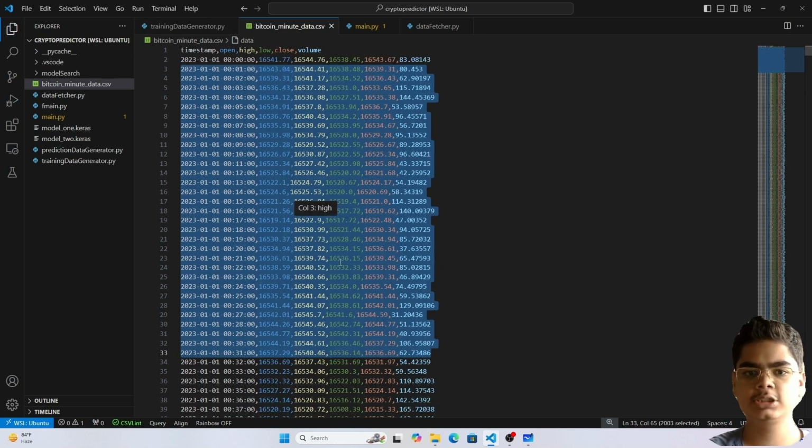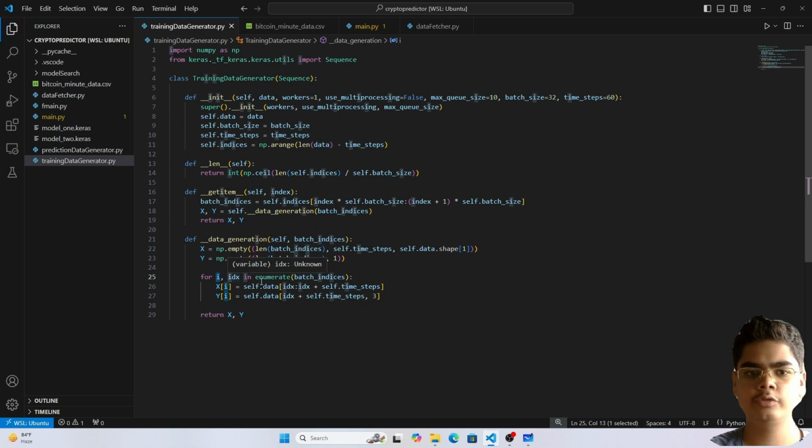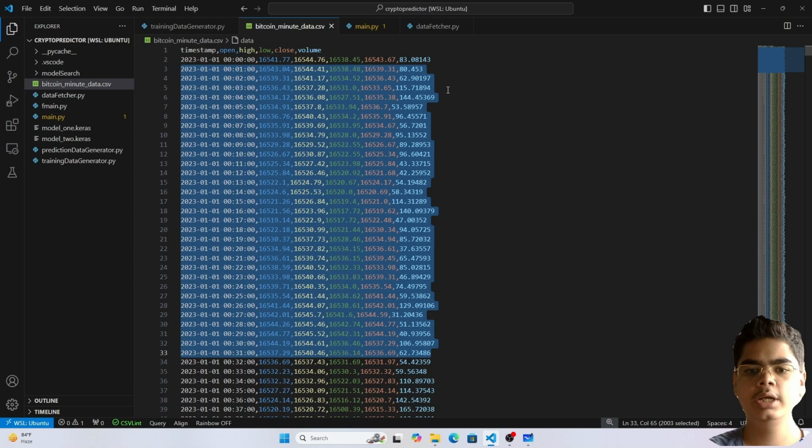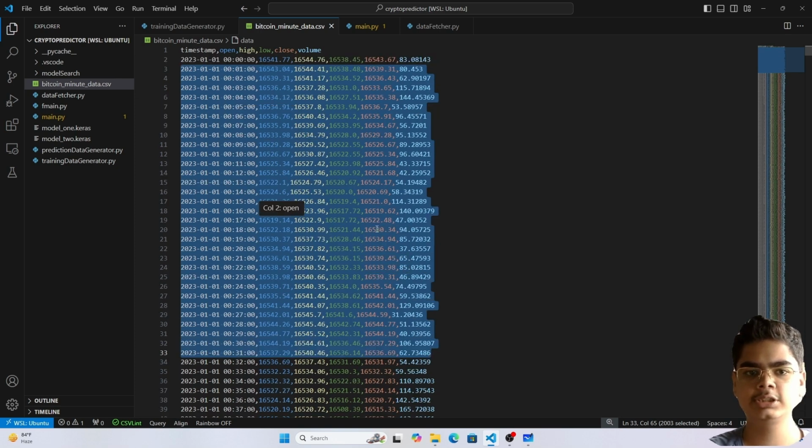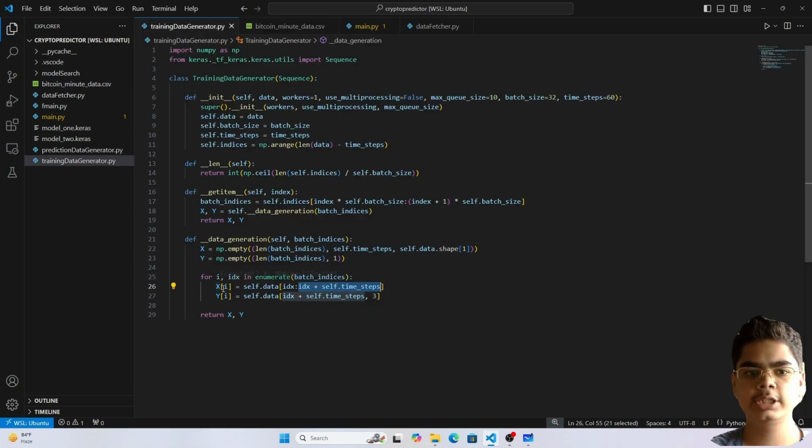And the reason I selected this much slice of the original data set is that for the second iteration, when i is equal to 1, we will start from 1 and then we will have 1 plus self.time_steps, that is 1 plus 60, which is 61. So we have to start from 1 and end at the row having the 60th index and not actually the 61st index. And now all the values that you can see here, except the values present in the timestamp column, will be stored inside the X array at the first index as this i is 1. And once that is done, this line of code here will be executed for the first iteration.